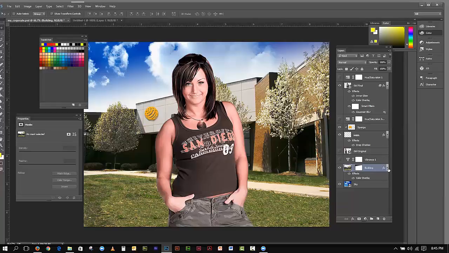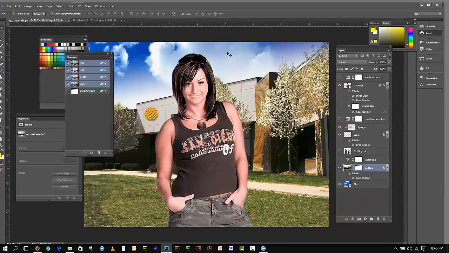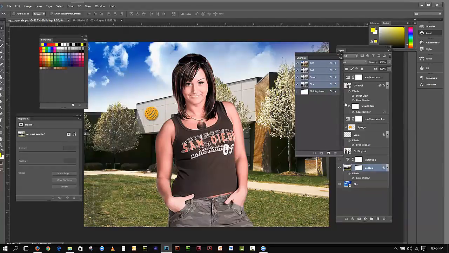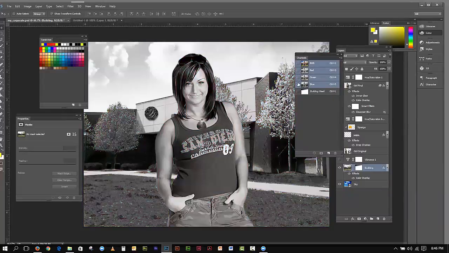Now, finally, the other thing you could do is go to the Window menu and go to Channels. I just want to quickly show you that if you're going to make something totally grayscale, you have three channels in here. Each of these channels is a grayscale channel. There's one grayscale channel, there's another, and there's the other one.